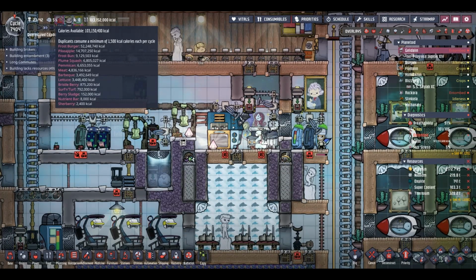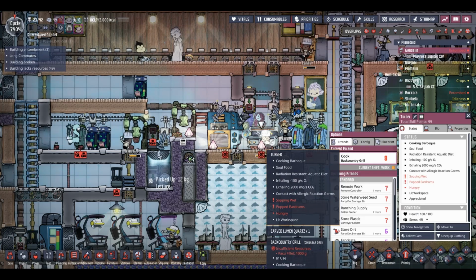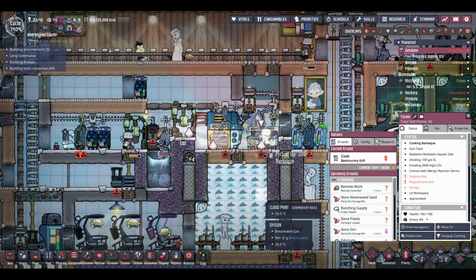Good. Like, do I need frost buns? No. I've got 52 million calories of frost burgers. By rights, I should start shooting them at the other planets. Just make everyone else happy. What I totally forgot is it gives a -2 to athletics for soul food.